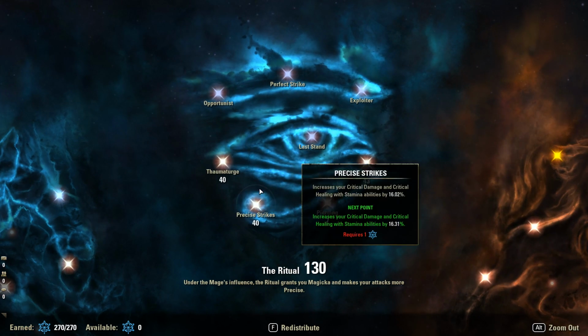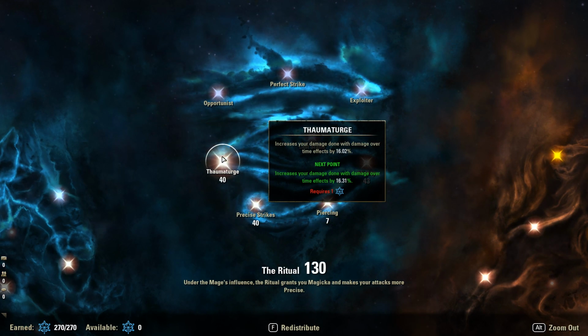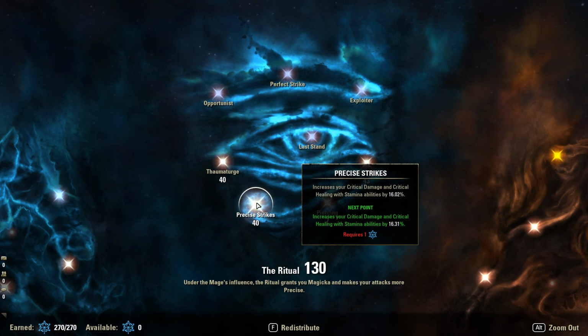And then moving on over here, we have 40 into Thaumaturge. This increases your damage done with the damage over time effects by 16%. We have 40 into Precise Strikes, increasing critical damage and critical healing with stamina abilities. Rally is a stamina heal.